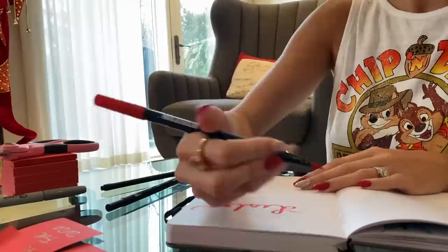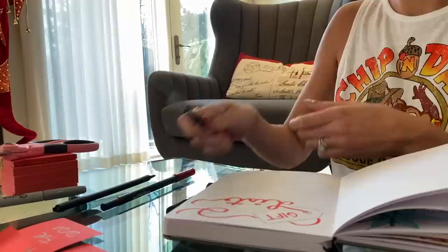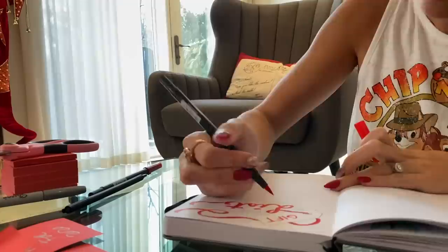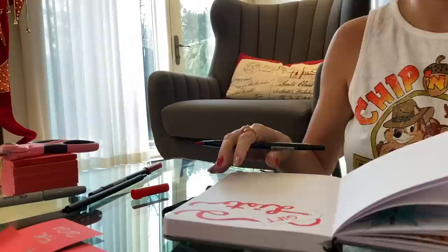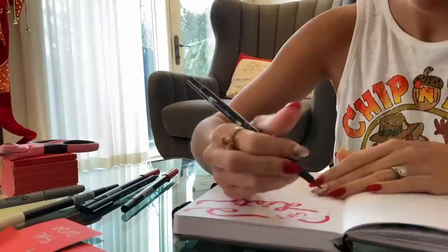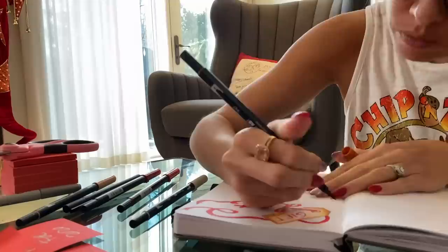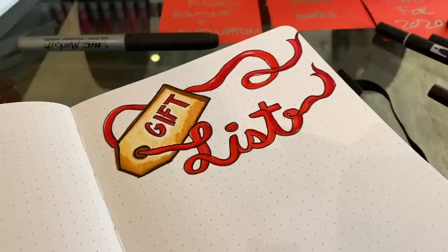The first thing I did was go onto Pinterest and figure out the designs I wanted for inspiration. I knew I needed to do a Christmas list page for all the gifts I was getting for people — including André and family. I made a cute little ribbon design for the lettering, which really wasn't that hard, especially with Tombow markers — they're the best. The planner I use is a Scribbles That Matter journal with thicker grid paper pages, and with that combination there's no bleed-through. You can create a gradient with the brush markers, so I did a red ribbon with a little tag that said 'Gifts' — an idea I got off Pinterest.